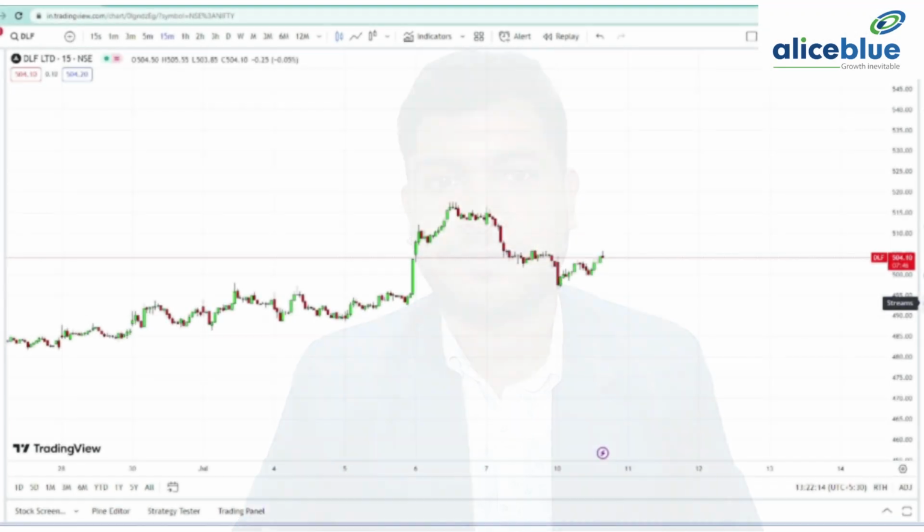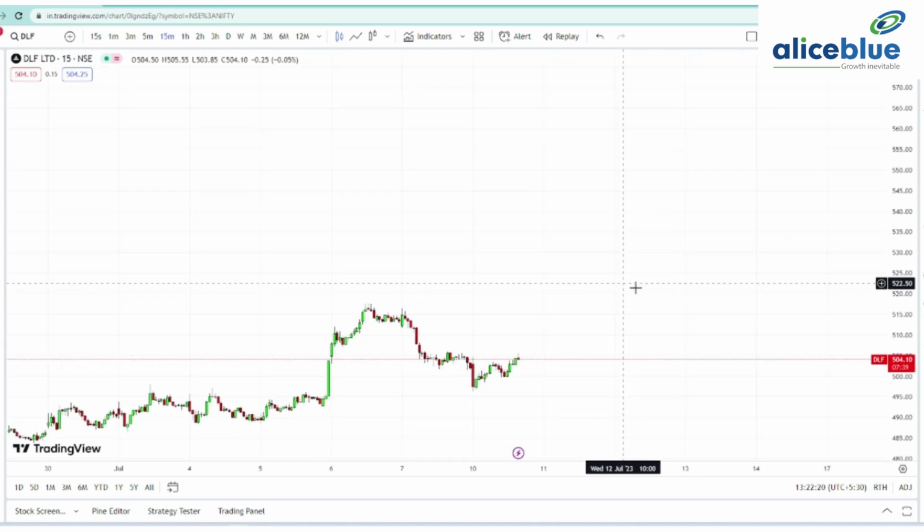Now we can go to our TradingView platform to understand the bullish engulfing candlestick pattern's price action and the execution procedure in a real live chart. Come, let's go. Welcome back to our TradingView platform to understand the bullish engulfing candlestick pattern and its price action. So now we are in a chart.